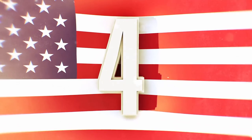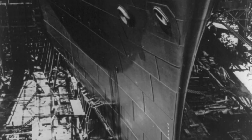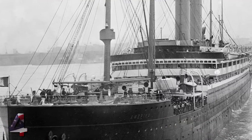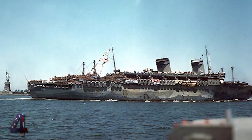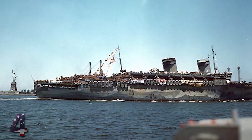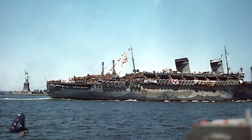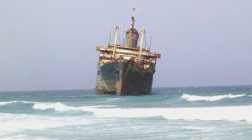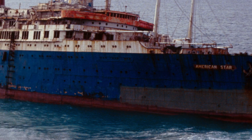Number 4: The SS America. The SS America was built in 1940 and finally wrecked 57 years later off the coast of the Canary Islands. She served during World War II as a troop transport vessel and even transported German and Italian citizens back to their home country. It could hold a total of 750 people and was equipped with anti-aircraft weapons, naval guns, and machine guns. It has quite the long history and made it to places all around the world including India, France, Singapore, and all over North America.